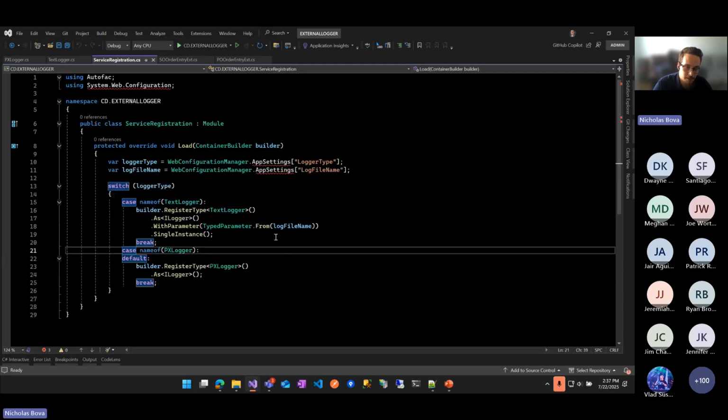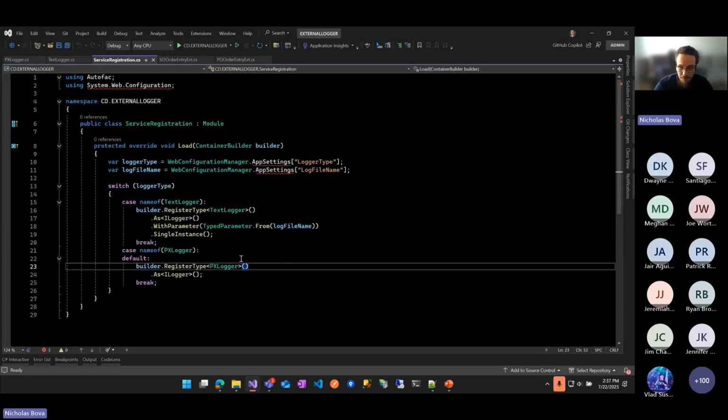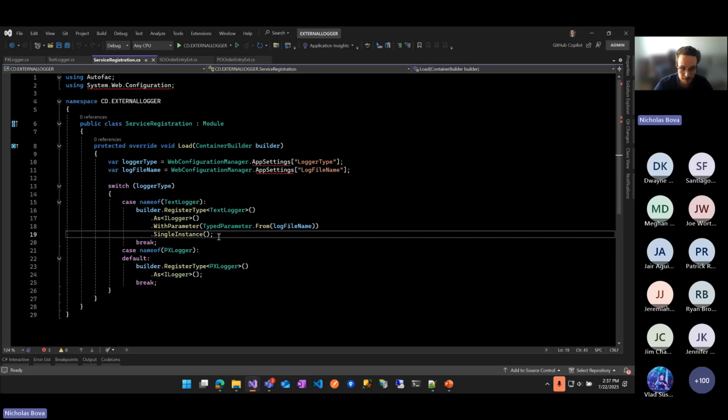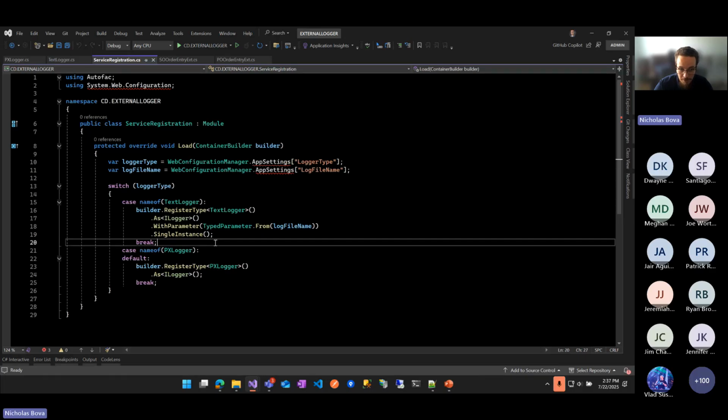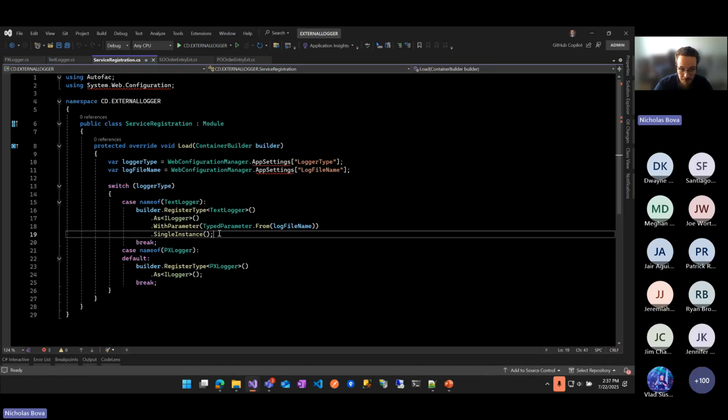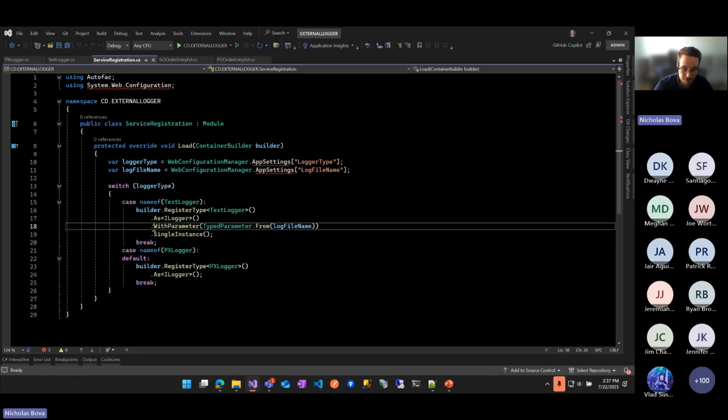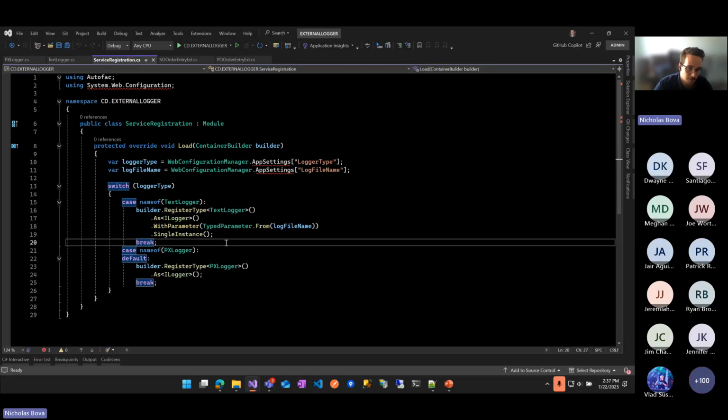Which also brings up another good point as well, since you'll notice that within our container builder, unlike what we have done previously with the text logger, where if we had any required parameters for being able to create an object instance of any classes that we've defined within the IOC container, previously we had to specify with parameter in order to make sure that Autofac's IOC container can actually resolve those services correctly by the time we need them within our application code.